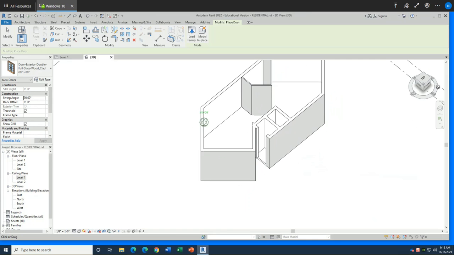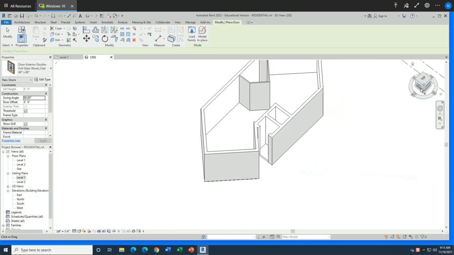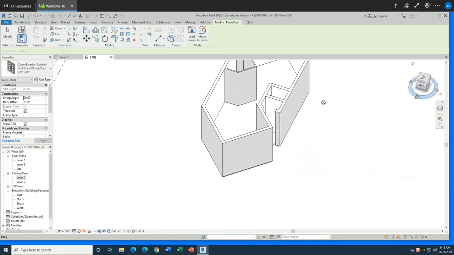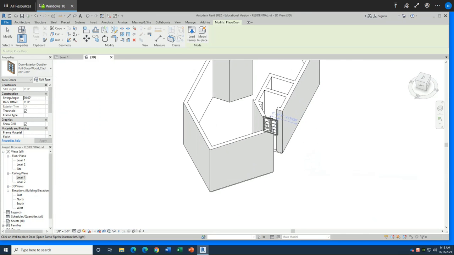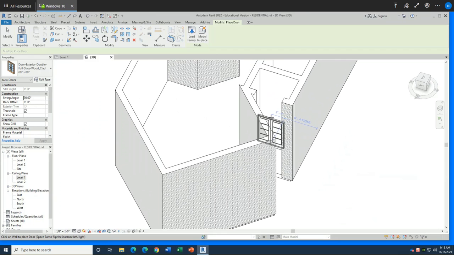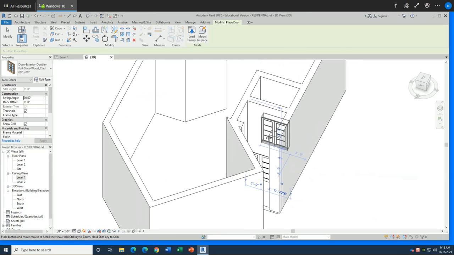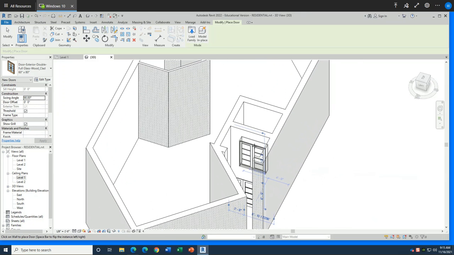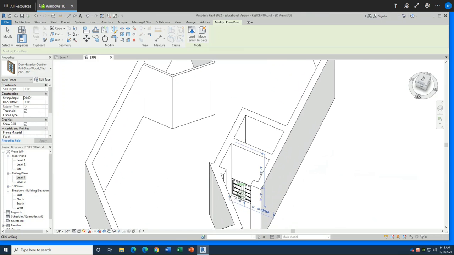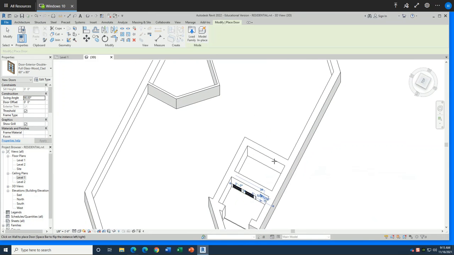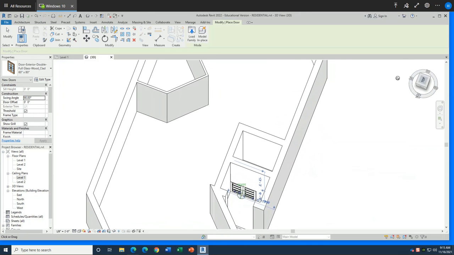When you change your viewpoint, the computer gives you a chance to locate your doors and windows. And that is going to be like that. And I'm going to change the angle. That angle is very important.